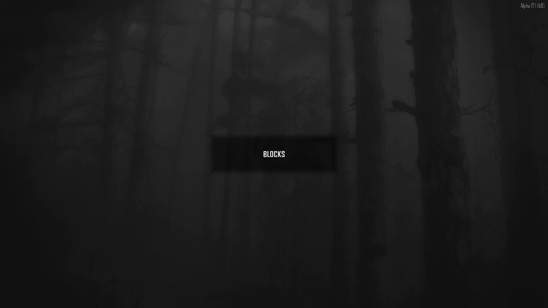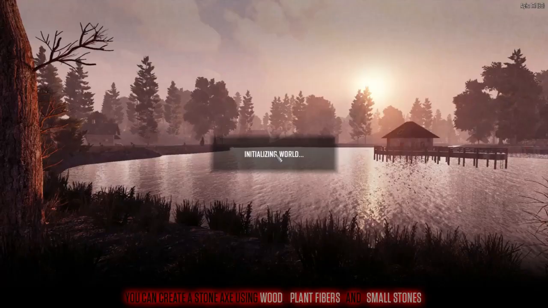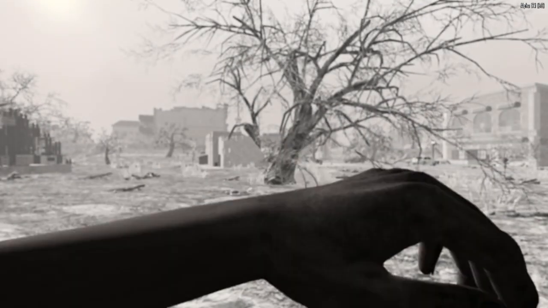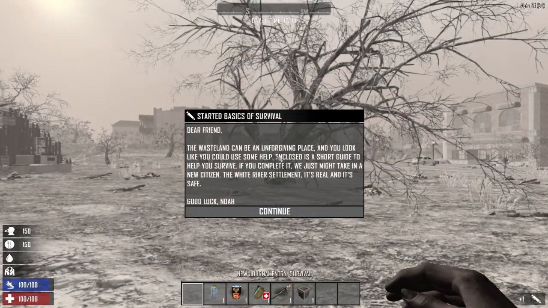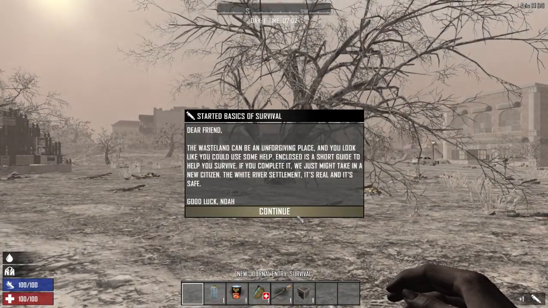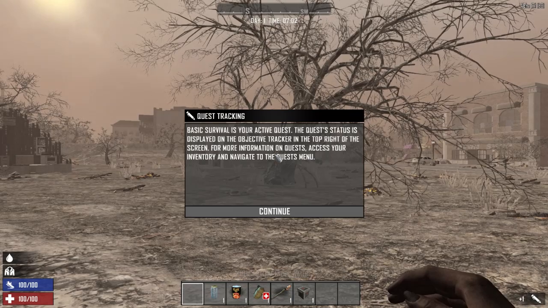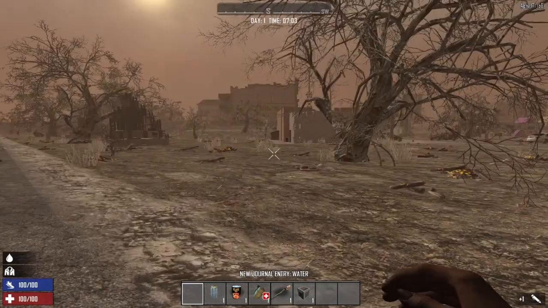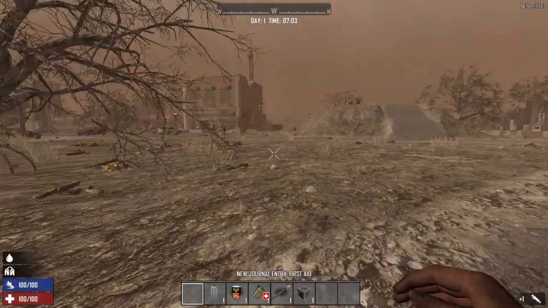Here we go. Oh yeah, it's starting. Here we go. This is gonna be awesome. Oh no! Not a burn biome! Well, I guess it's better than the wasteland. And look at this! We started right near a town.